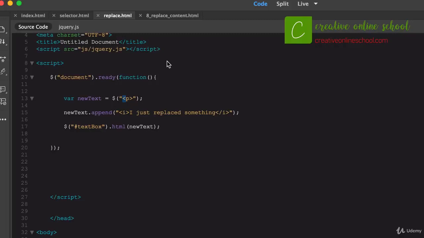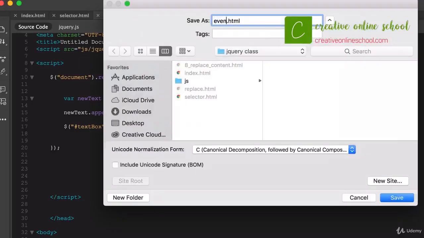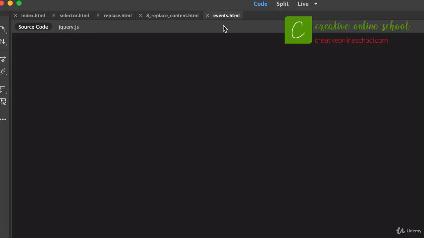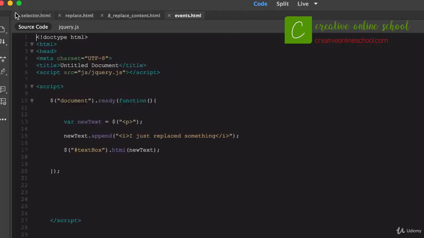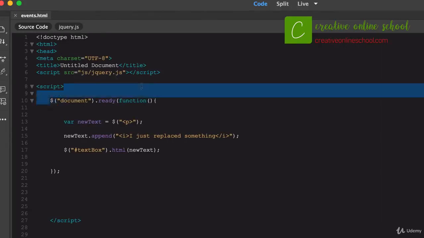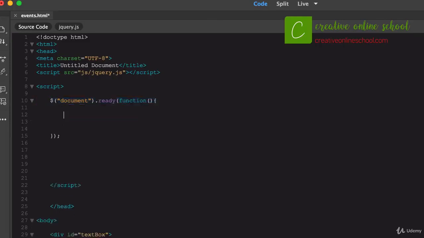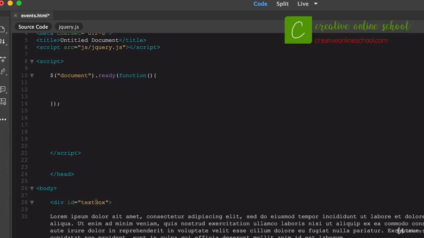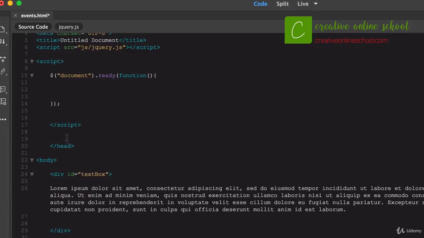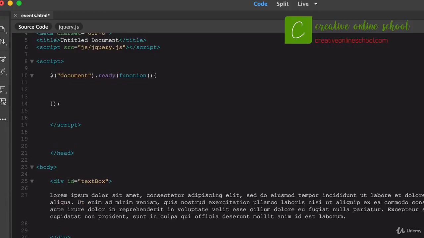So I'm going to use my last document, but I'm going to rename it here. I'm just going to call it events, save it in the same location here. I'm going to get rid of a bunch of these old documents real quick, and still using the JavaScript up there, still using the first document ready function up here. I'm going to get rid of the rest of the stuff in between here. Now let's keep this text box area down here, but instead of using jQuery to stylize it, I'm going to create just a little bit of basic CSS here.